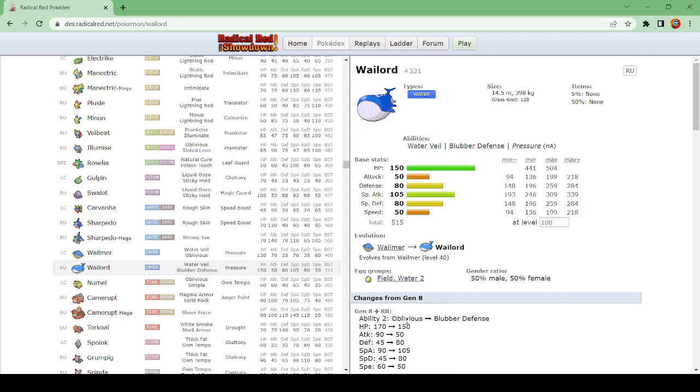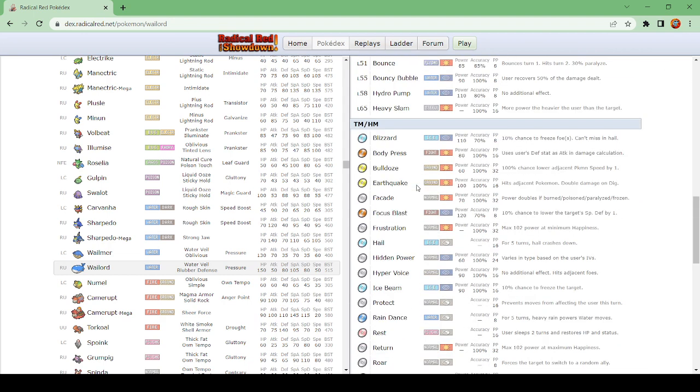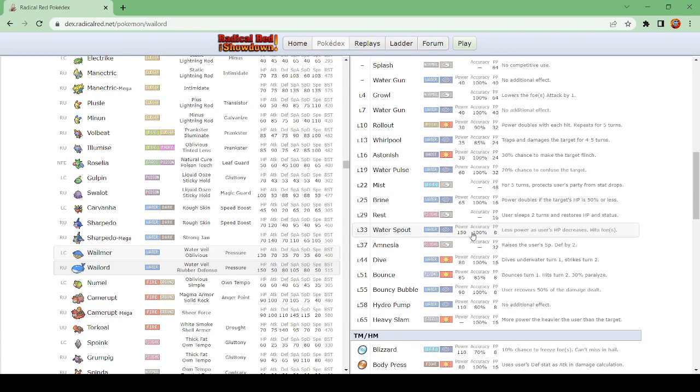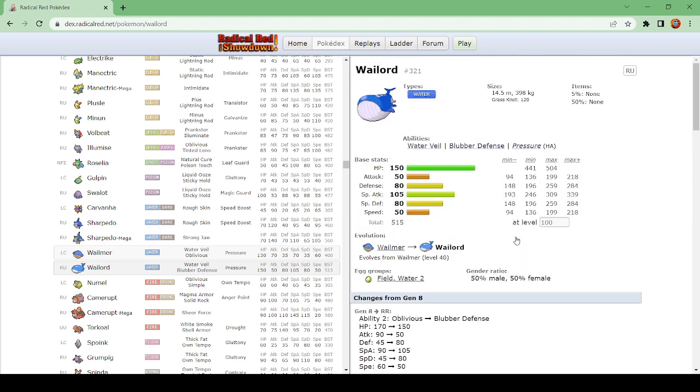Wailord, all of these stat changes, still an RU. Still, you're just gonna use it. Bouncy Bubble. Just Choice Specs Bouncy Bubble, Choice Specs Hydro Pump, Choice Specs Water Spout. Still, it's not that good.